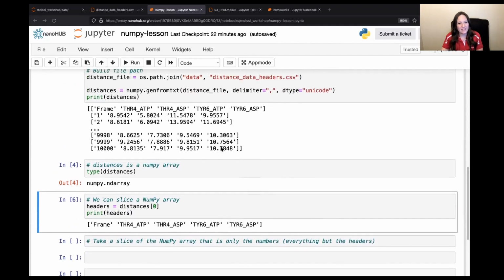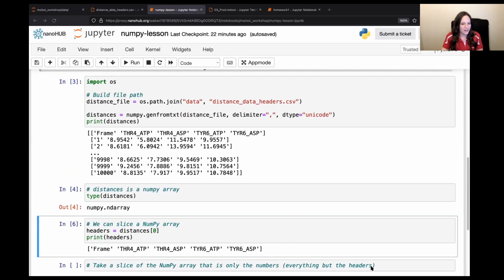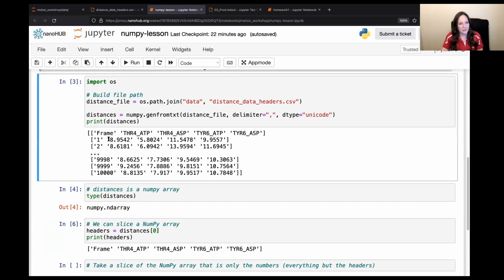Okay, so we need to take a slice that is only the numbers, which is everything but the headers. That means we want a slice that goes from the second row, or row index 1, to the end.